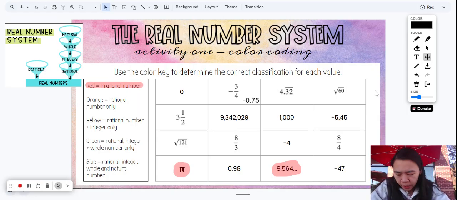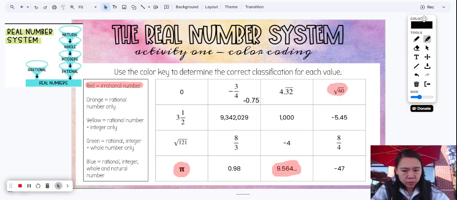Square root of 60. I don't know that off the top of my head. That is not a perfect square. So I'm going to pull up this Desmos calculator on my phone. Did you know Desmos has an app? You should get it. Square root of 60. I got my answer. You could plug this into the Desmos calculator. I got 7.745966692. That doesn't seem to be a pattern at all. So actually that one's also irrational. I'm just going to go ahead and highlight that. This is red.